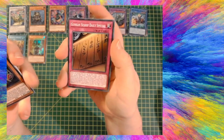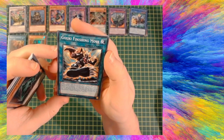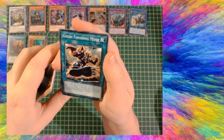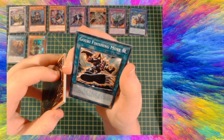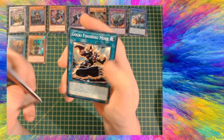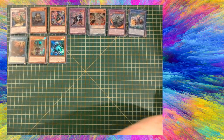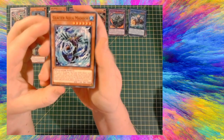Suship Daily Special. Goki Finishing Move. Rider Kick. That also makes me think of Imperial Dramon Fighter Mode, that art. Yeah. All the major card companies have to be keeping an eye on each other's stuff, and people really like that design. Let's make a legally distinct take on it. And then another Shinobi. So far, almost halfway through, looking at two ultras and a secret so far. Not bad.